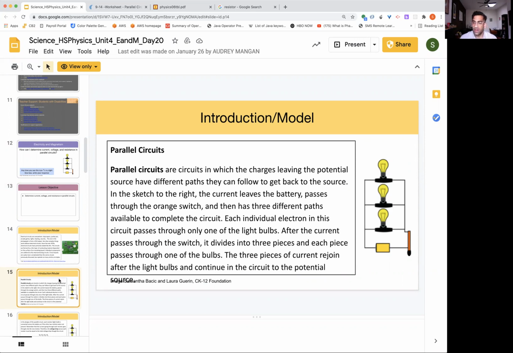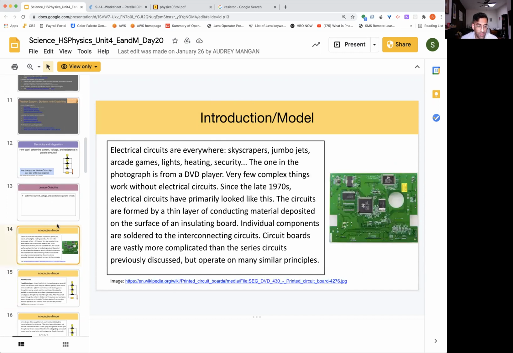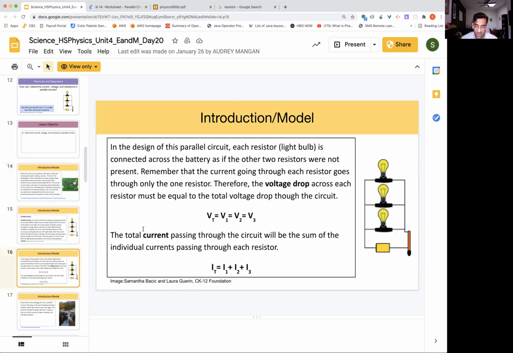So picture the idea that each one of these light bulbs is a resistor of a kind. That is because it's resisting current, it is putting it to a different usage, and that usage in this case is powering the light bulb and giving us light, electronic light or electric light, okay? And so it passes through here, but the same amount is going to pass equally through each one of these. So the way that we analogize that is that the voltage drop across each one of these circuits has to be equal, all right? And then we're gonna calculate the current accordingly, all right?